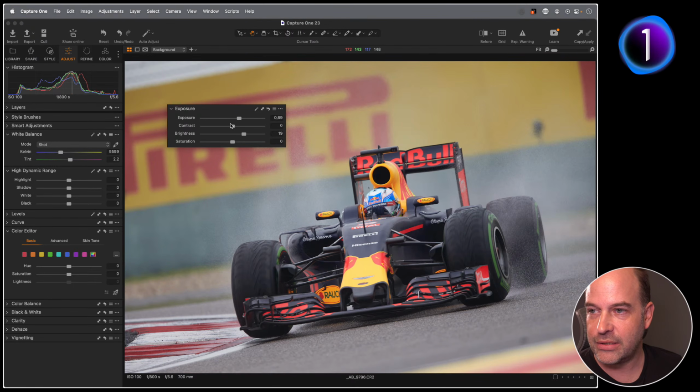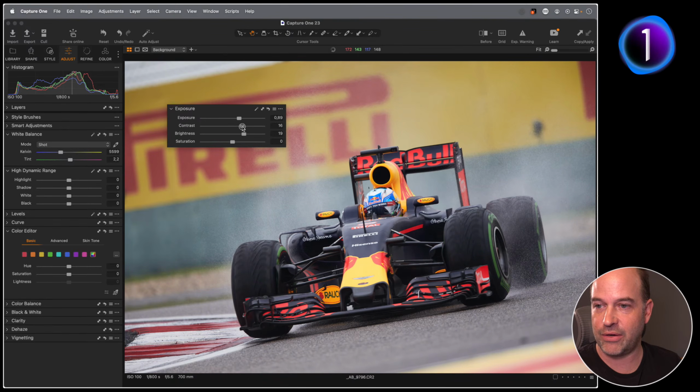Secondly, contrast. Quite often we're told, oh no, don't use a contrast slider, that's going to completely ruin your picture. If we were back in Capture One 7, which was 10 years ago now, probably more than that, I would agree with you. But since Capture One 8, there are significant changes to the contrast slider, where it means I am confident to tell you that this is a really great adjustment in Capture One. So if you want to add a little bit of contrast, I would tell you don't hesitate to use it. And also, don't feel that you can't push it maybe as much as other applications.